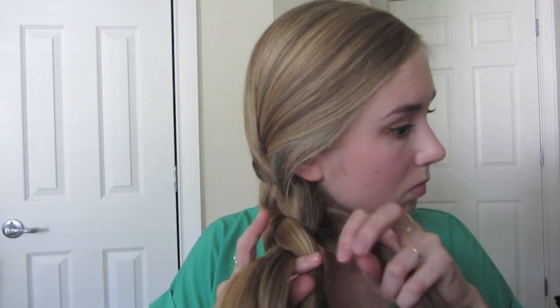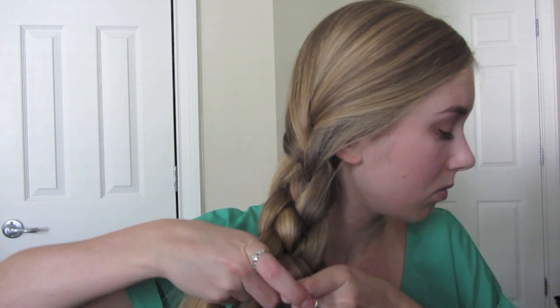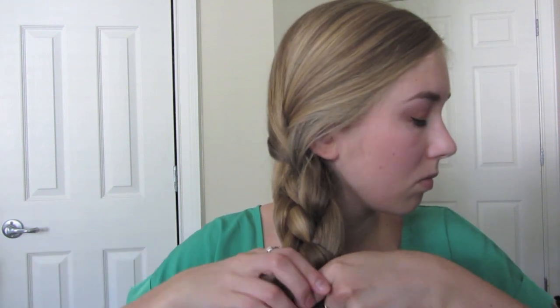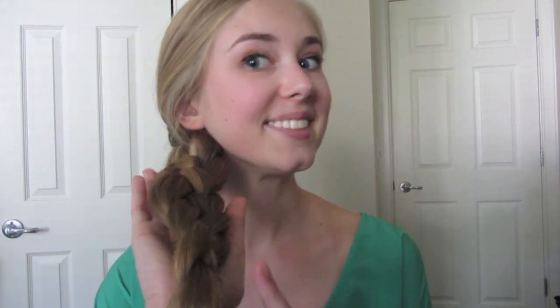This is just a really cute little side braid that gets your hair out of the way but also looks really cute. And of course this could look really nice with a headband. So now this is just me showing off the braid and being a little goofy. Sorry — it's a braid, not a headband!